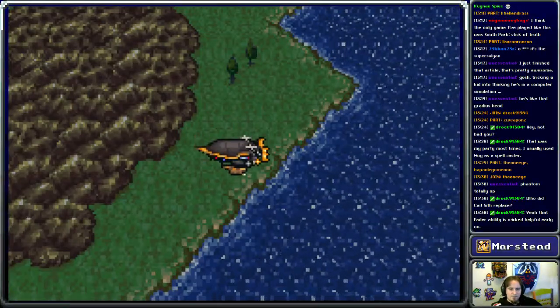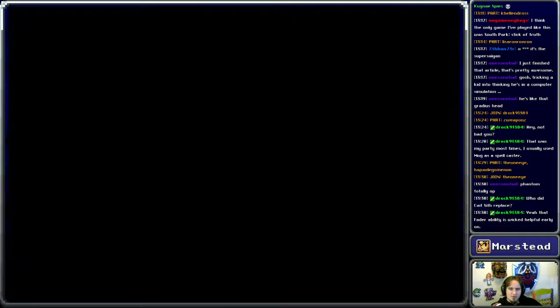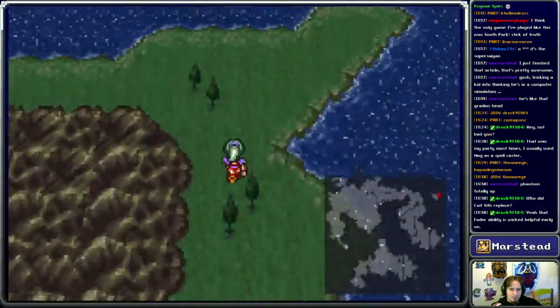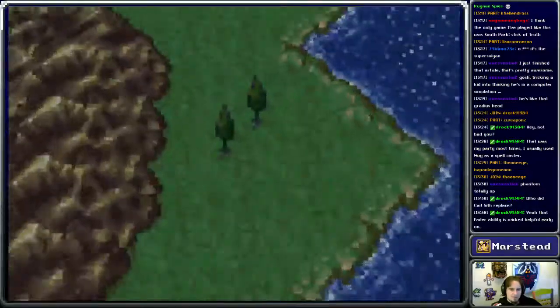Oh, we can go to Thamasa now. We couldn't have done that before. There might be like a behemoth or something here, since there's no Zone Eater. Try to get into a fight and possibly regret it.